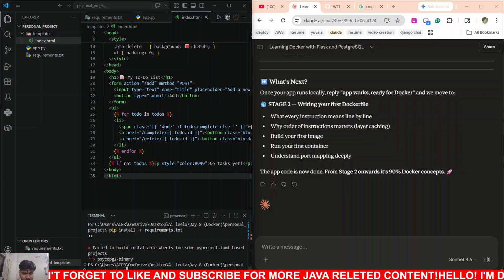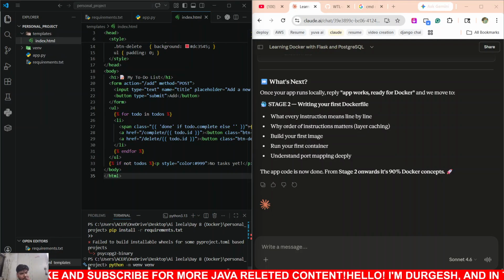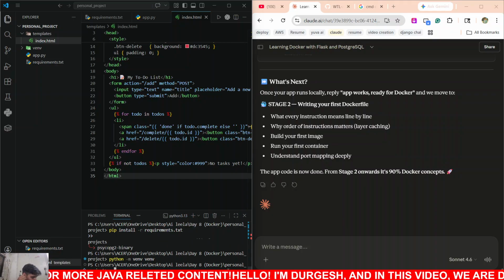So, python -m venv. This is the command through which I can make the virtual environment. What is the activation command?